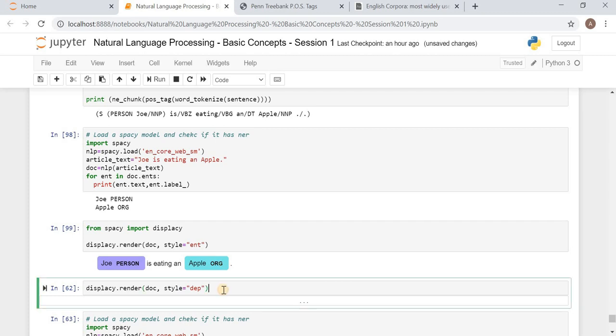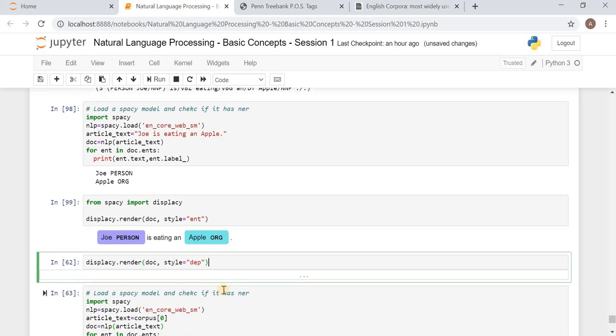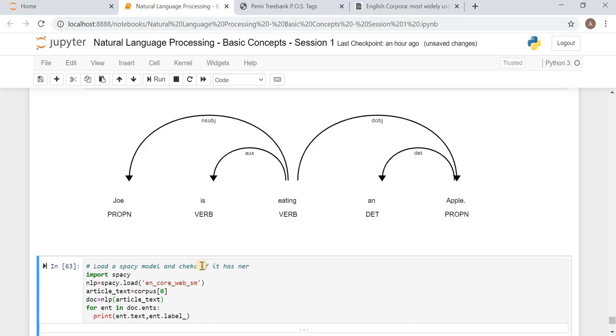It's an organization. Then the other thing that I quickly want to cover is, in the same model, we do have dep, which is a kind of dependency parsing, how our word is dependent on the previous word. So you can see here, same example, Joey is eating an apple. How this eating is related to an apple, it is saying that it is an object, correct?